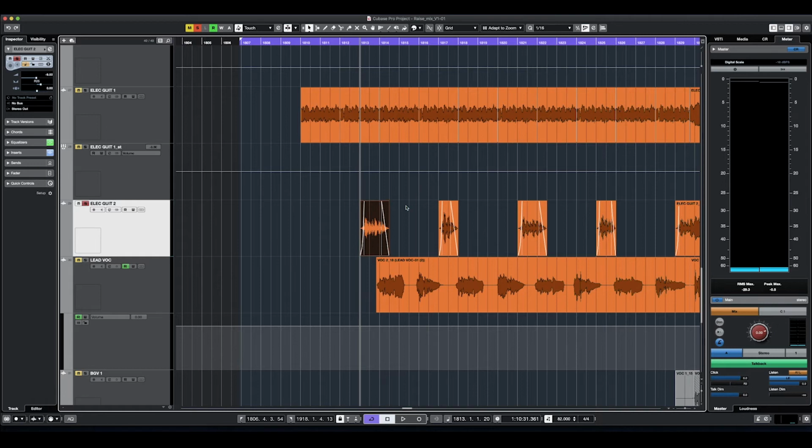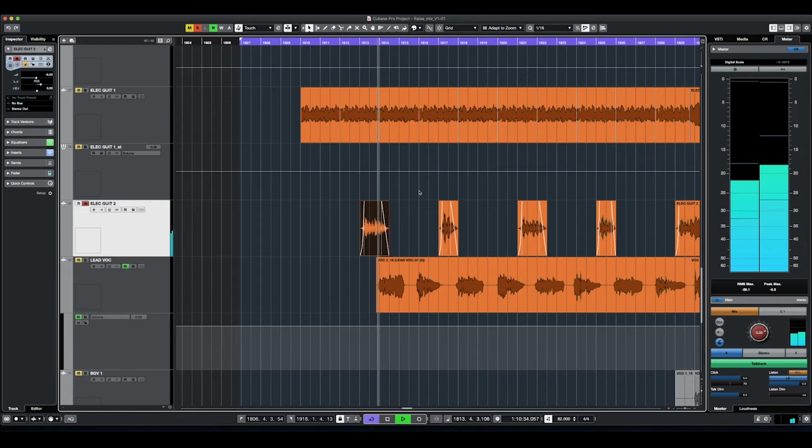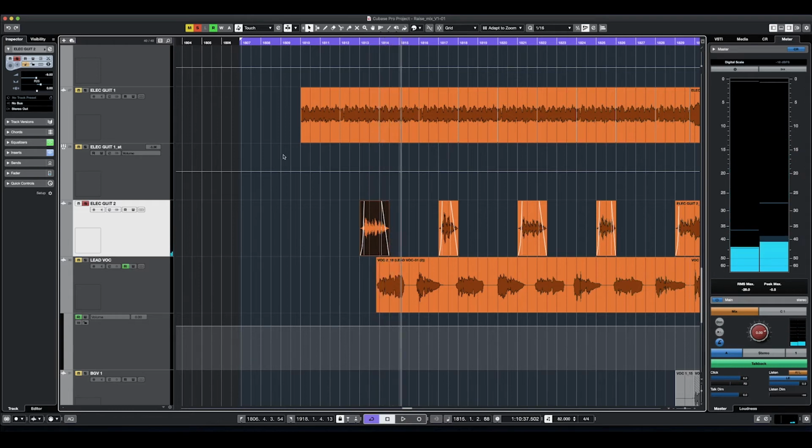So this is what I chopped this first section to. And in the context of the song with that other rhythm guitar track, I felt like we didn't need the in-between space because he's just doing eighth notes with delay on it. And there's a lot of staccato eighth notes up in this other rhythm guitar track. So here's both of them together. And I felt like it covered enough space and kept it interesting enough.